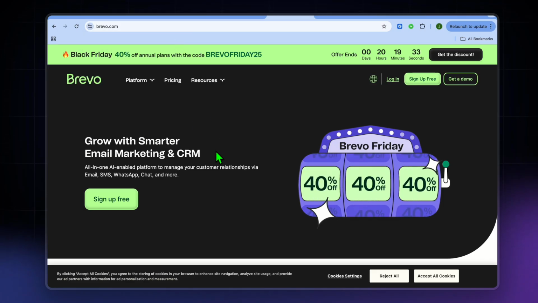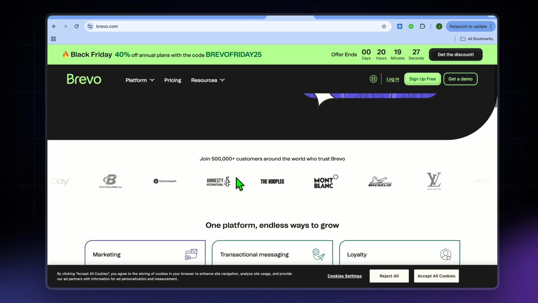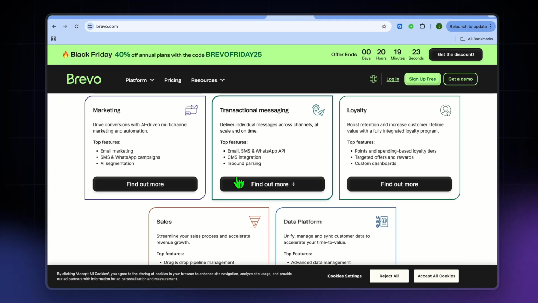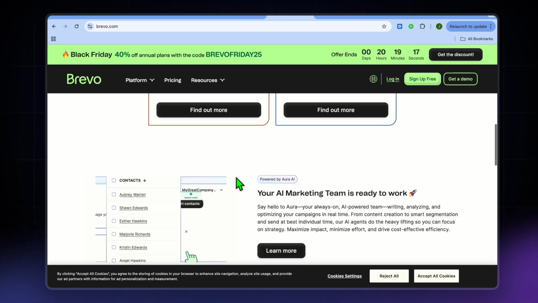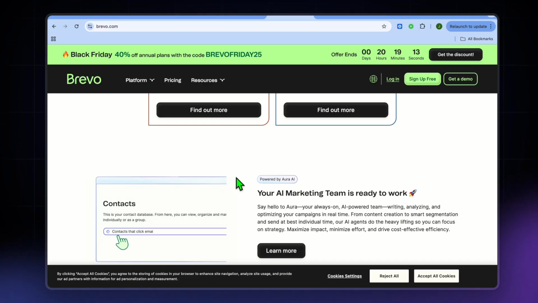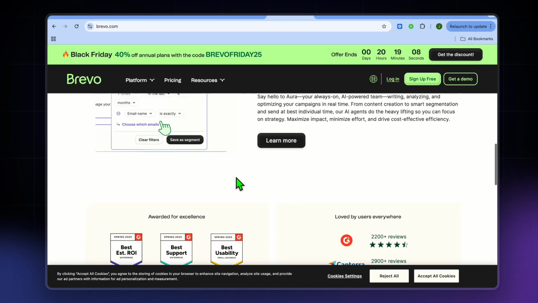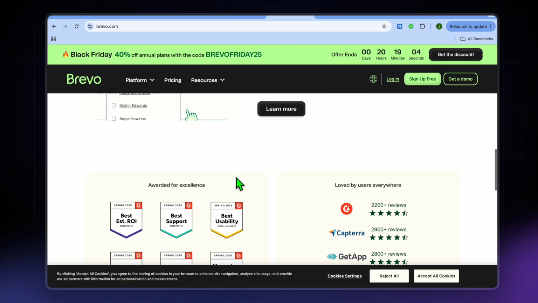And taking the number 2 spot is none other than Brevo. When it comes to Brevo, it offers email and SMS marketing. That's especially powerful with small businesses and e-commerce brands. And its free plan is based on more emails per day than contact count. And I would consider Brevo best for small businesses that want to store lots of contacts, send regular newsletters, and potentially send transactional emails, for example, order confirmations, password resets, and so on from the same system.